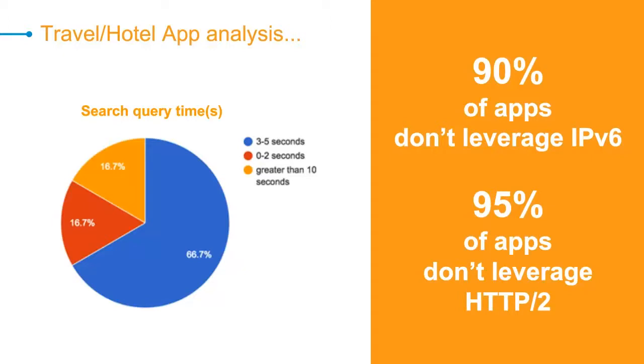The other interesting observation was that 95% of the apps out there do not leverage HTTP2. This is a big gap. Most of our customers have enabled HTTP2 on their web properties, but we haven't seen that happen on an app property. The reason is that you have turned on HTTP2 on the domain, but your app doesn't support it, primarily because your developers might be using a custom networking library, or have made manipulations in the networking library. Our advice here is to upgrade those networking libraries to support HTTP2.